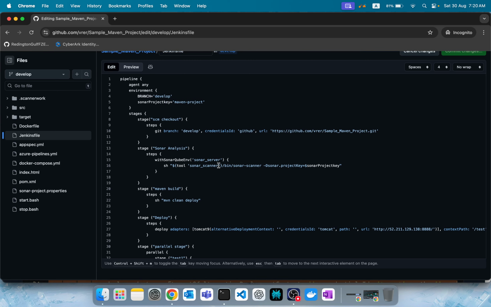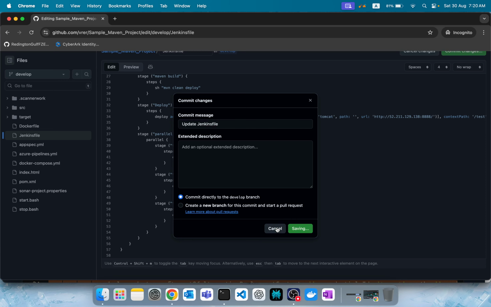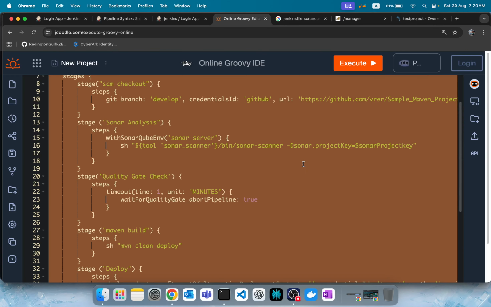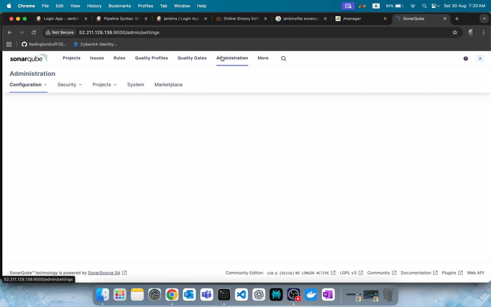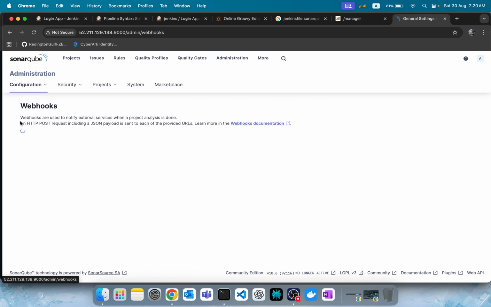But if I paste it directly, it won't work. I'll tell you why. If you remember, in the SonarQube class, I told you when the time comes, I'll tell you there is something called webhooks, configured in Administration, Configuration, Webhooks. This webhook is required in order to do the quality gate checks.